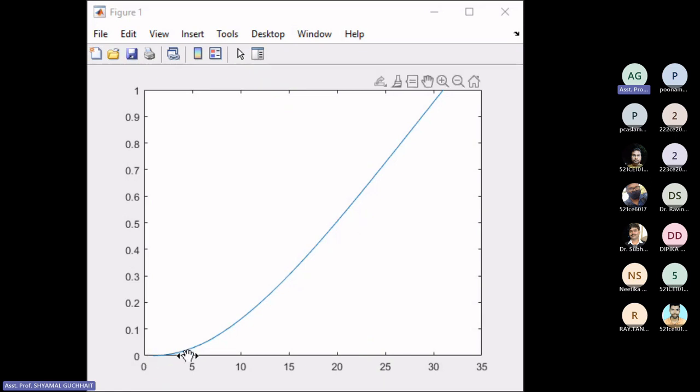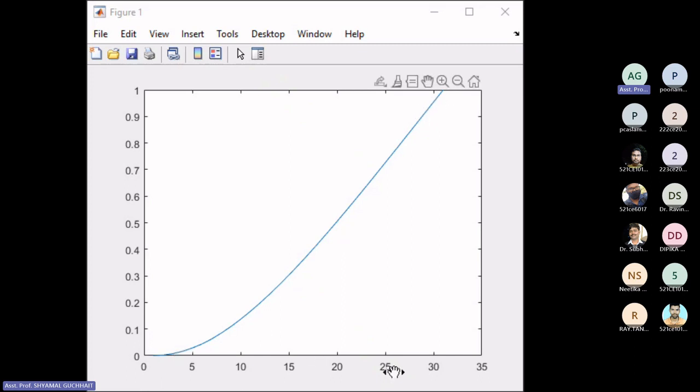This is the first plot. It is showing the first mode shape. So obviously it will start from the left hand end of the beam, which is the cantilever end. So that's why the value at this portion will be 0. And as I have normalized the mode shape, the maximum value is 1.